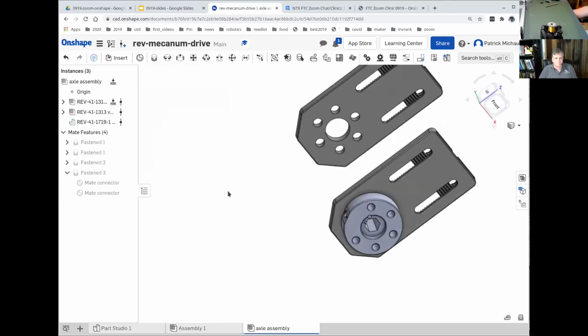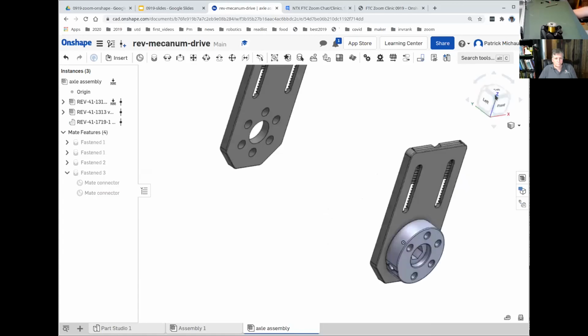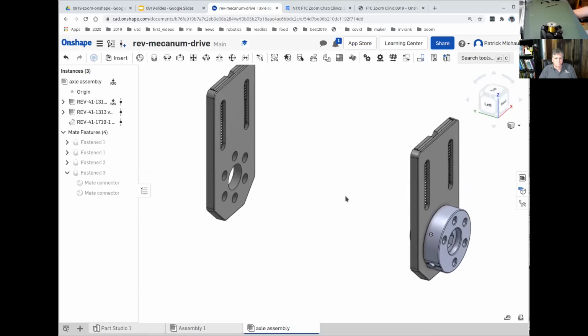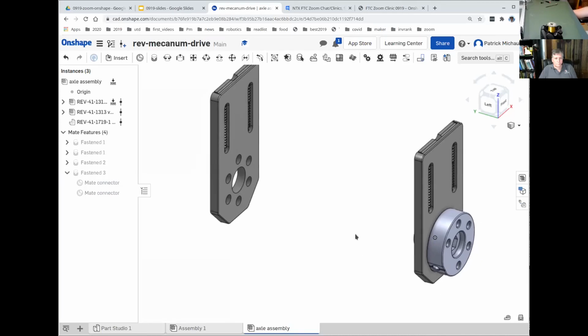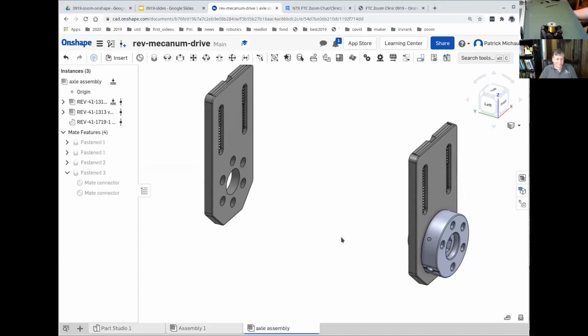Those are the kinds of things that you really want to think about, certainly as you're designing the robot, and more importantly, as you're building it, is to preserve access to the parts that you're going to need to be able to adjust and change later on. It's really easy to design a model in CAD that you can't physically build because you've covered up a screw hole or a nut or something that you need to be able to reach and get together.